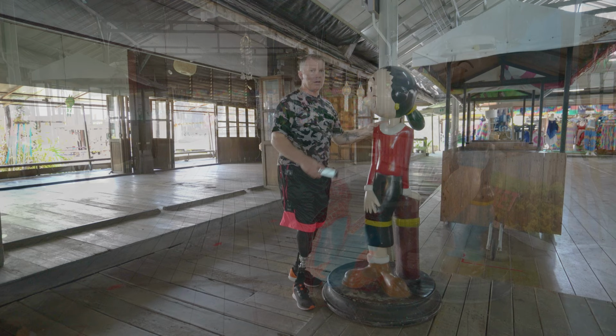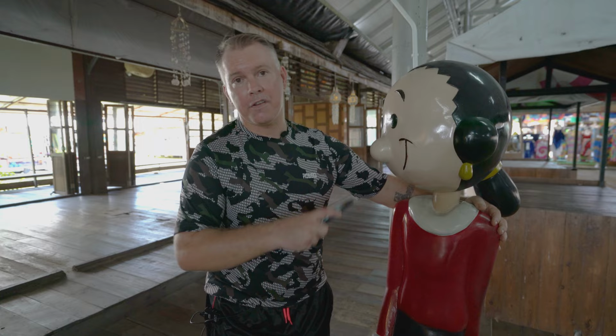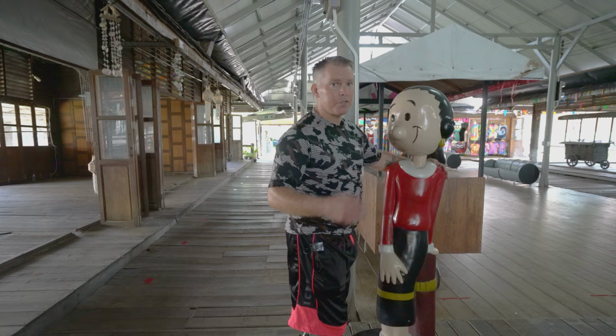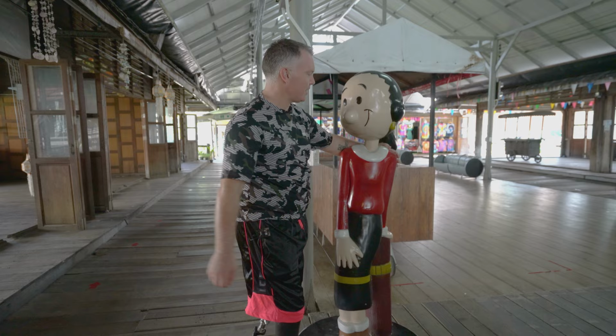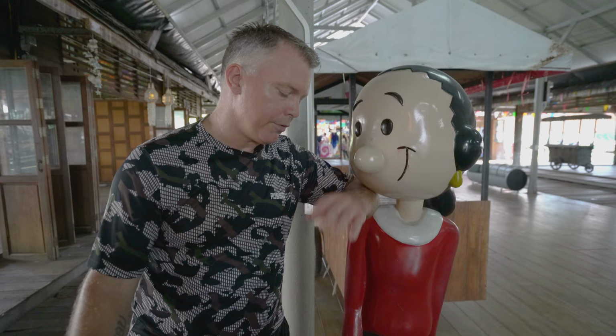Another guest appearance. This is my Mia Noi. Olive, just take a photo, darling. Keep smiling. You know, I've been with this lady quite a while. She doesn't tend to talk to me very much. I don't know if she's a mute, but we get on pretty well. Yeah, she's always happy. Anyway, don't give me the silent treatment. I was not really happy. I'll be honest with you. Don't mind if I talk about you, do you? Still not talking to me.